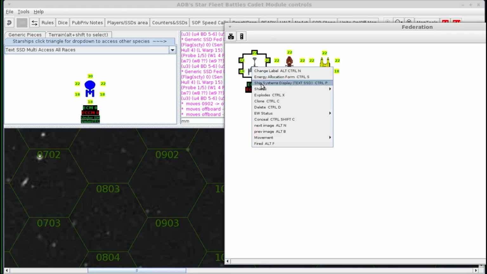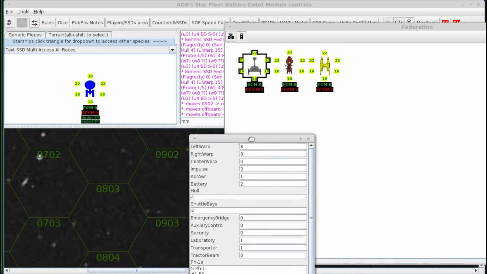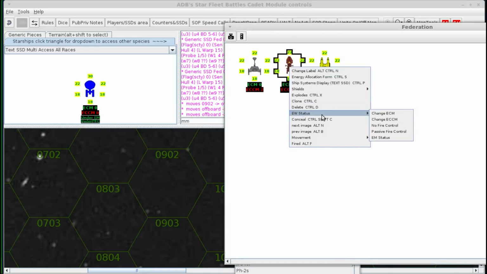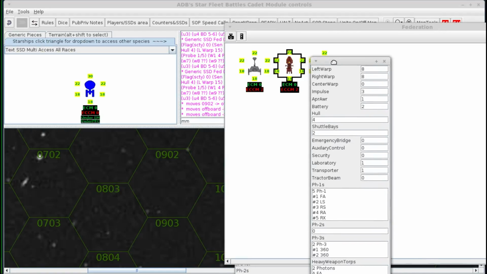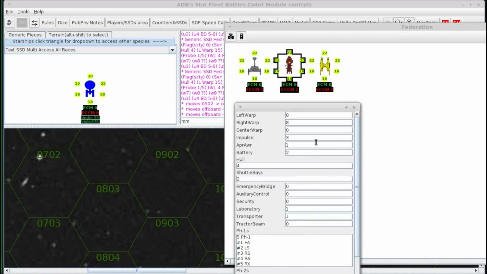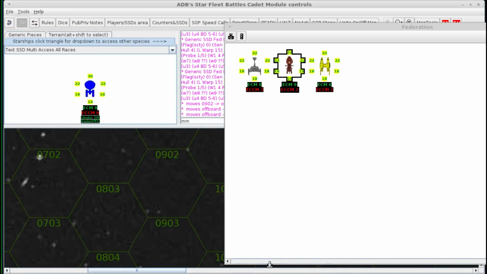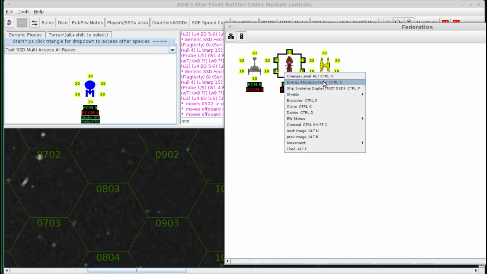You can do the ship's display, kind of thing, underneath it. That's your energy allocation form.